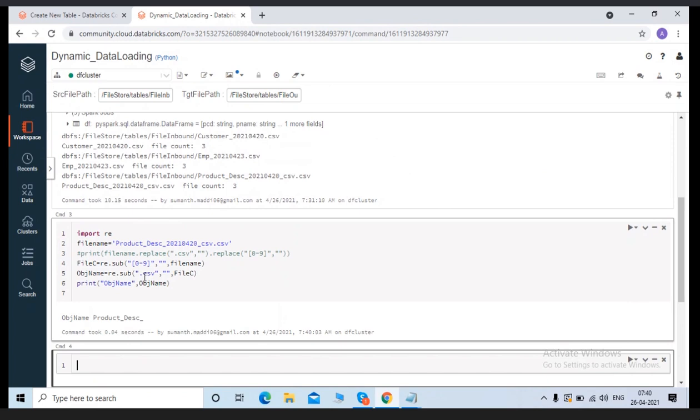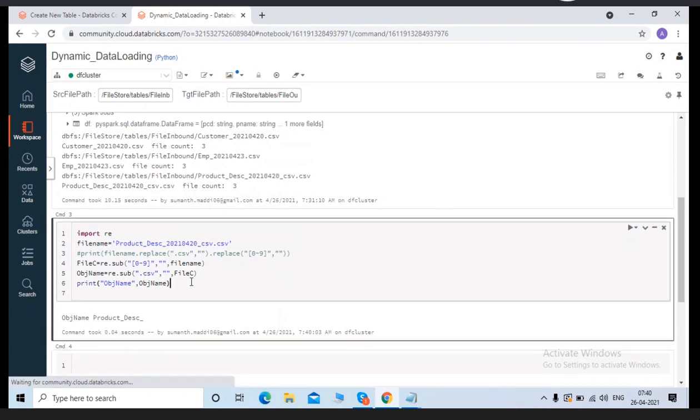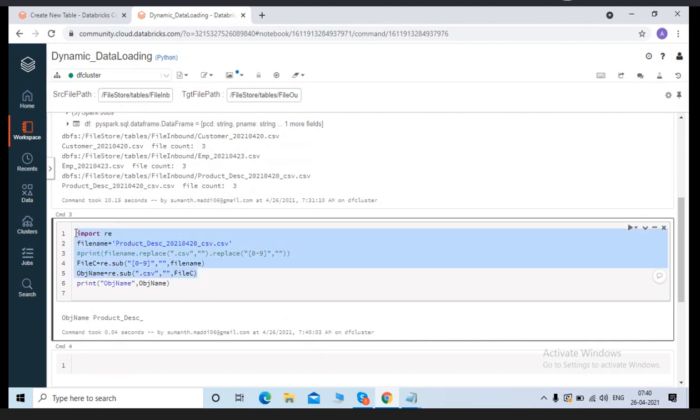Right, product underscore description underscore. Okay, so this logic I have to include in my process. So this is my folder name details, right? Let me copy, Control X, Control C.